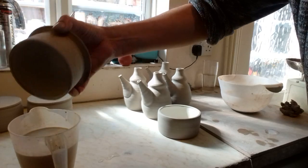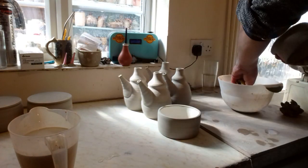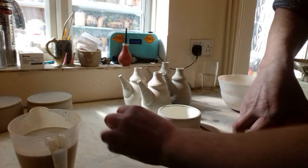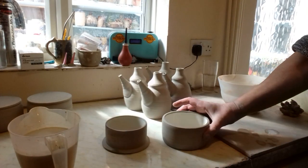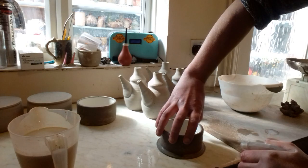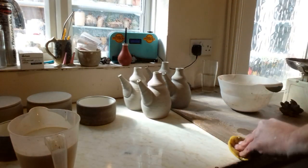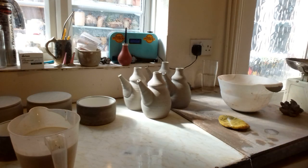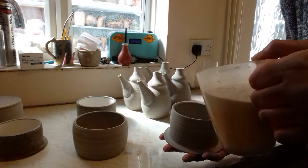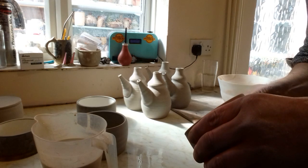Yeah, I have tried triple shooting the pinhole in, but so many different things could have caused it. Could have been my recycled clay. Probably glaze just didn't melt enough, even though cone 6 was completely over. Also drained quite a bit of water off the top of this glaze to thicken it up a little bit more.